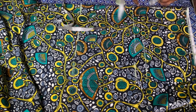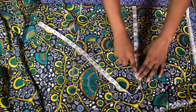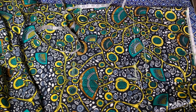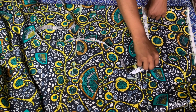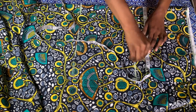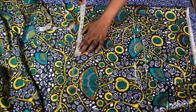So after that, I now took the measurement of my client's lap. It's on the crotch we take the measurement of the lap, which is 26 divided by 2 is 13 plus 2 inches seam allowance, 15. So that's it. Now I just took the measurement of my hip. That's 45.5 divided by 4, 11.3.